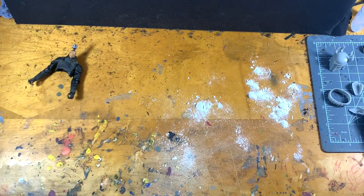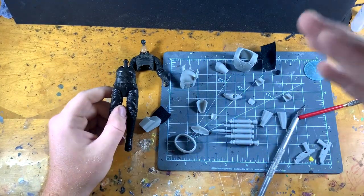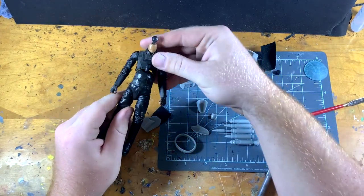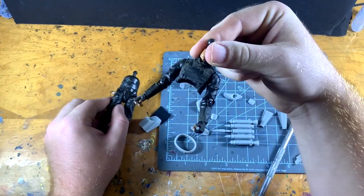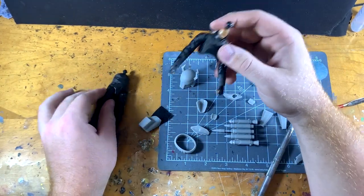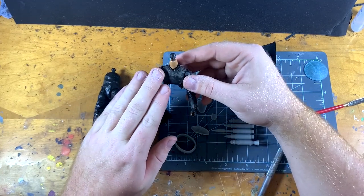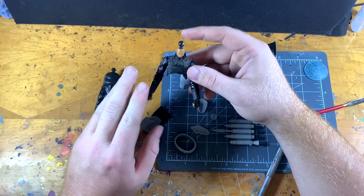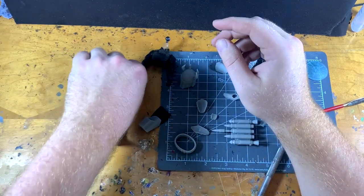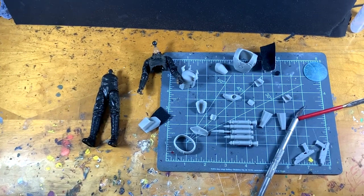So let's see if our fabric's done drying from that Fray Check. First thing I'm going to do is put the belt on. Reason for that, and the reason we haven't glued anything else on, is because we're going to have to rejoin these pieces together. So we're going to have to heat up this piece to allow the pin to go into it. And if we have 3D printed pieces on this, they have a tendency to crack and become a little bit more brittle when they're heated up. So I want to get those attached before I put any 3D printed pieces on. So let's work on getting the belt on so we don't have to worry about that later.